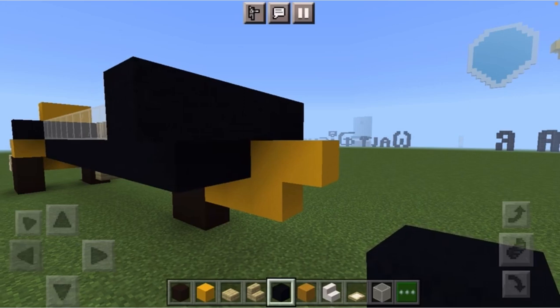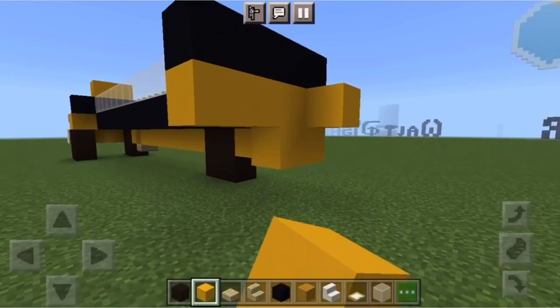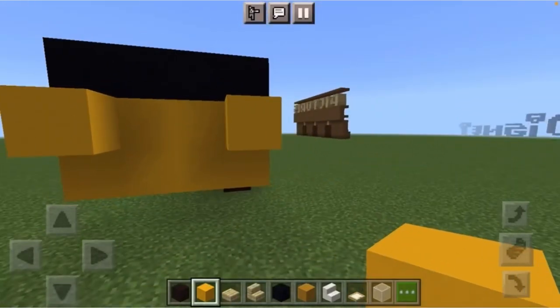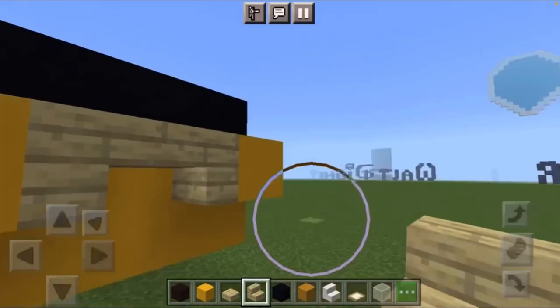And then next, what you're going to want to do below that, you want to place a row of yellow concrete, and then just put another one down there, like so. And then on the left here, you want to just extend that yellow concrete out like it is on that side. Between them, you want to put upside down stairs facing into each other like this.